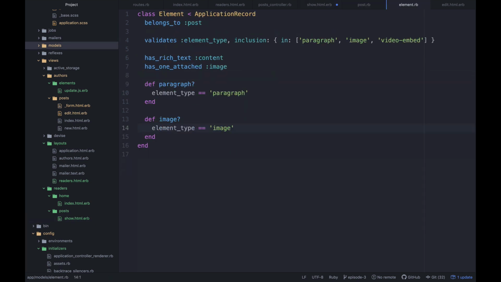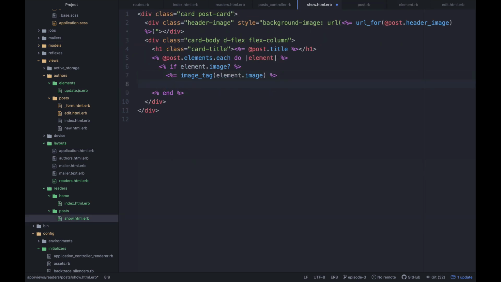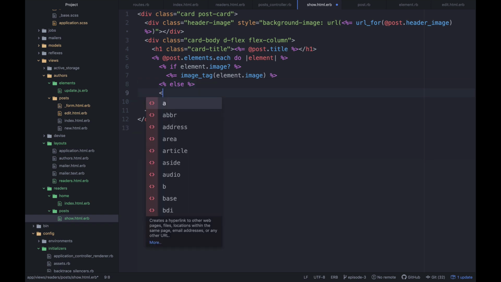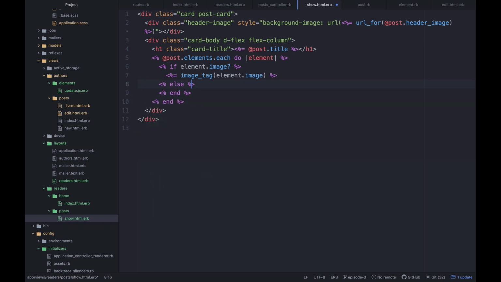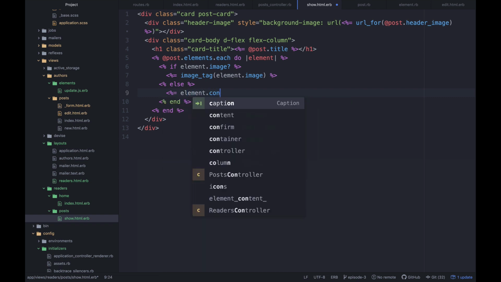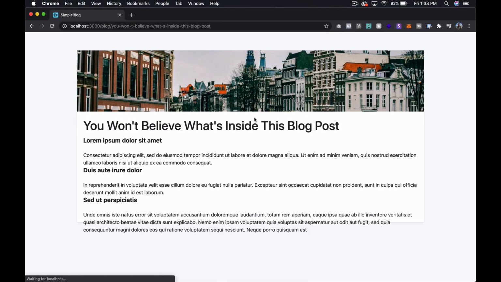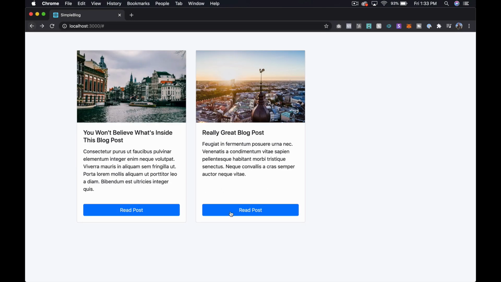Is that the right thing? Yeah, image and then paragraph. And then we'll say else, element.content. So that should basically just print everything. So here we go, we have our stuff being printed out.